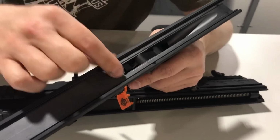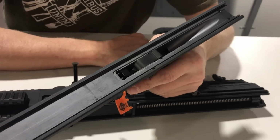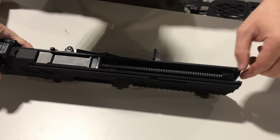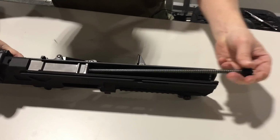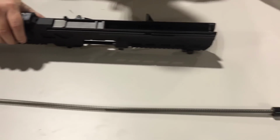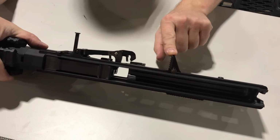when you start pulling the bolt back, if you don't get it all the way back, the sear doesn't allow the bolt to go all the way forward and fire. With the trigger assembly off, we can pull out the recoil spring and guide. It's a long spring, a constant recoil system. We'll point out here the charging handle is on this side.